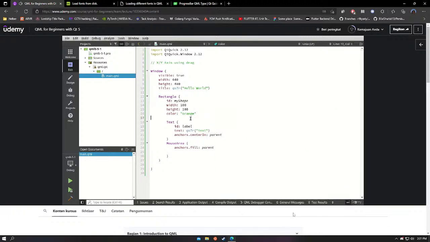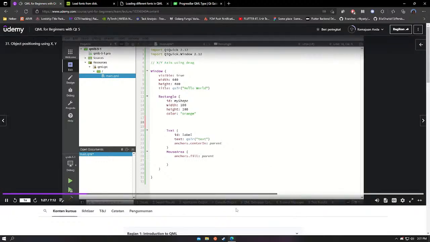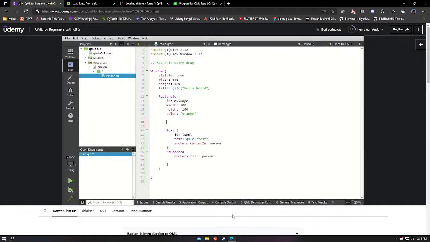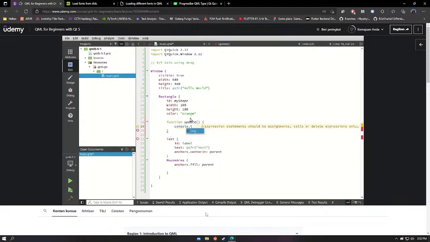First thing we're going to do is we want to make a JavaScript function because we want to be able to track when this position changes. And we're going to do that using the object lifecycle. We haven't really talked about it because it's a bit more complex than what this series is going to cover, but you need to be aware that it does exist. So we're going to say function update console.log. And because this function lives in the rectangle, we have access to all of the rectangle's properties. So we can say x, which is the x position of the rectangle.